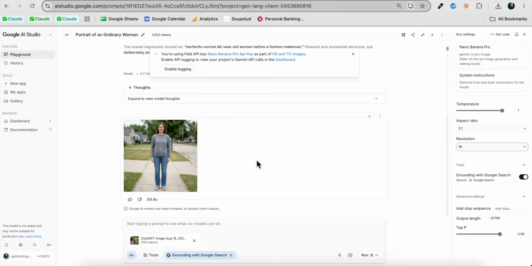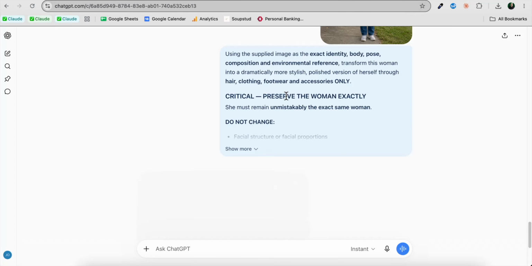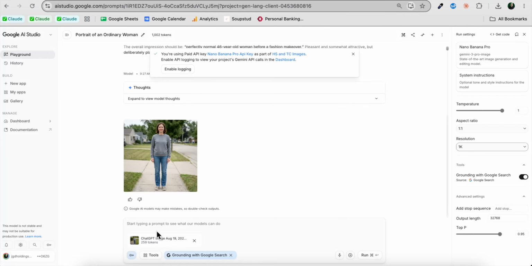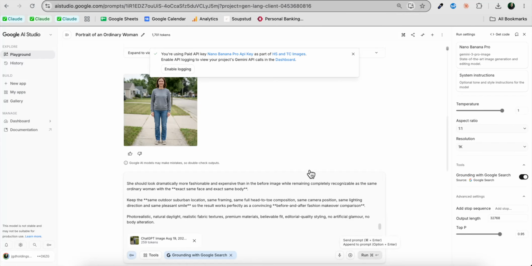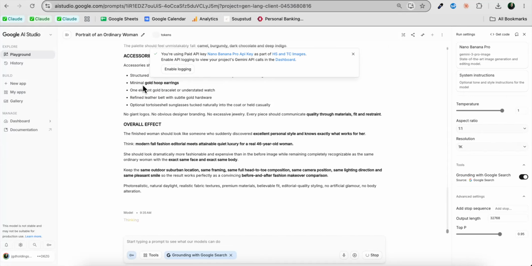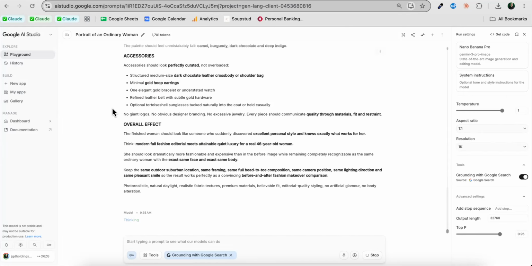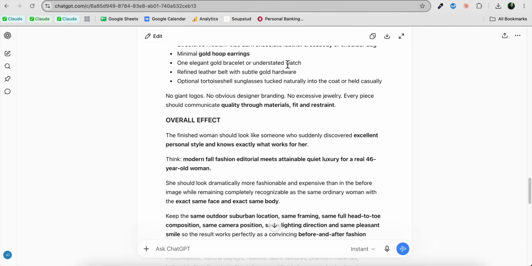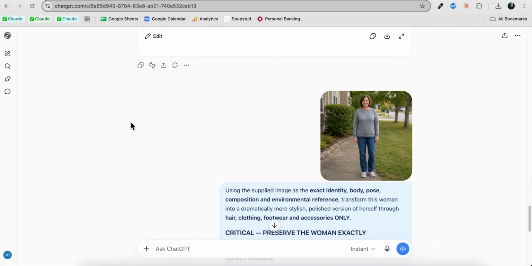And so here what we do is we just upload our before. Okay, we've got that in our thing here. And we're going to just copy this. Oh, I didn't want to show the reveal. Let's take a look here. So this is going to run. Both of these do take anywhere from 20 to 60 seconds to generate, sometimes longer. So don't think it's broken, it's not working. Let's see what we got here.